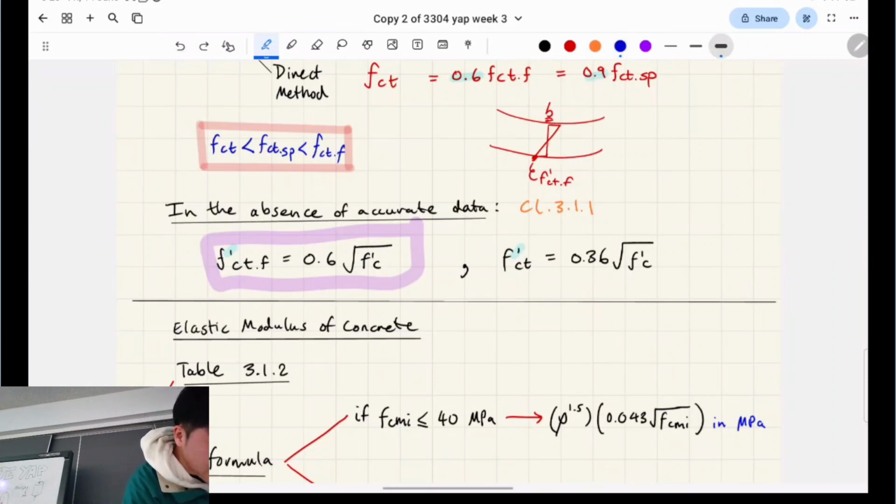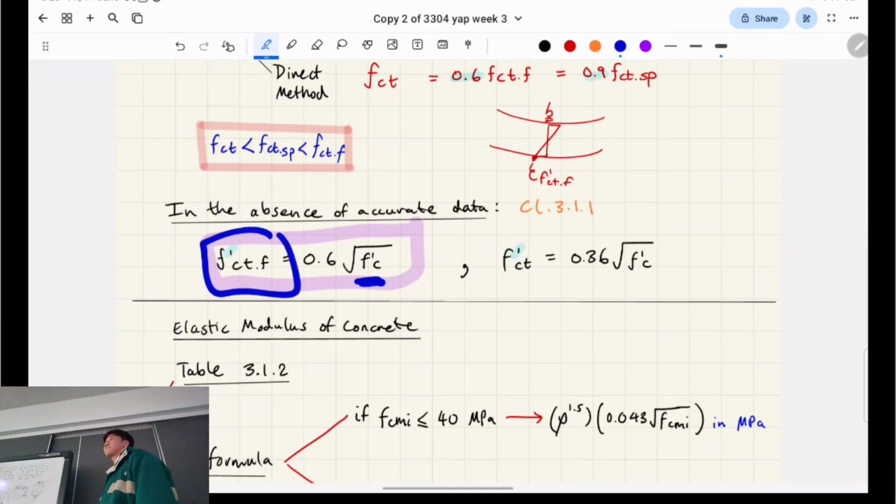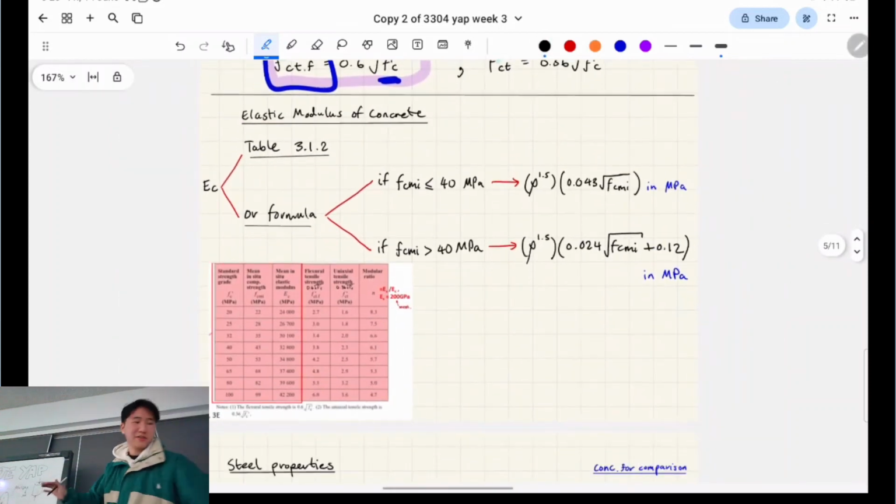So in a lot of questions, it's going to tell you the concrete strength f'c is equal to that. Then you're going to need to plug in this formula, and you plug this one into the equation sometimes. Yeah. Okay. There's also a correlation between the elastic modulus of concrete and its density and all that. But again, this will never come up again in the course. I think it will come up in your workshop, but it won't come up in your final exam. Yeah. These are all empirical relationships that they've found for Australian concrete, basically, right?